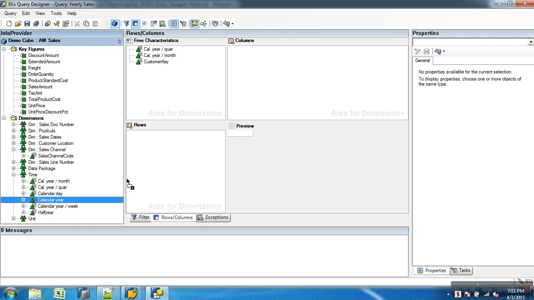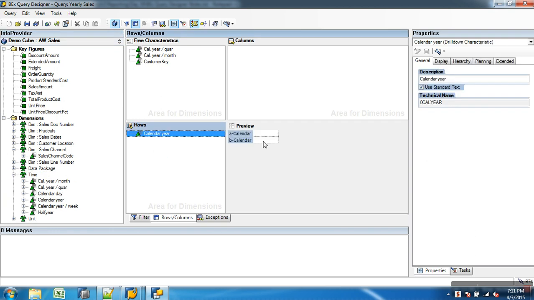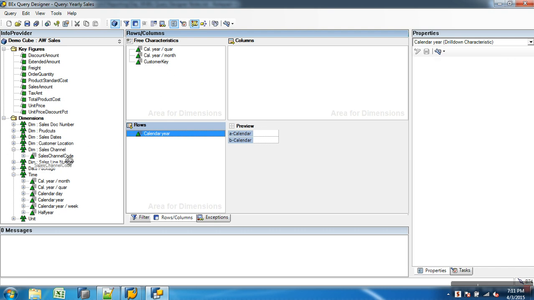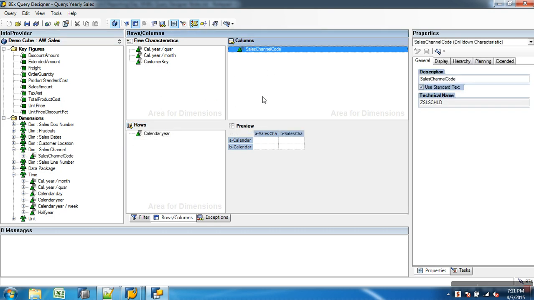I would like to see year downwards in rows, and whether it is retail or online across in columns. So I got year and channel in the cross tab.